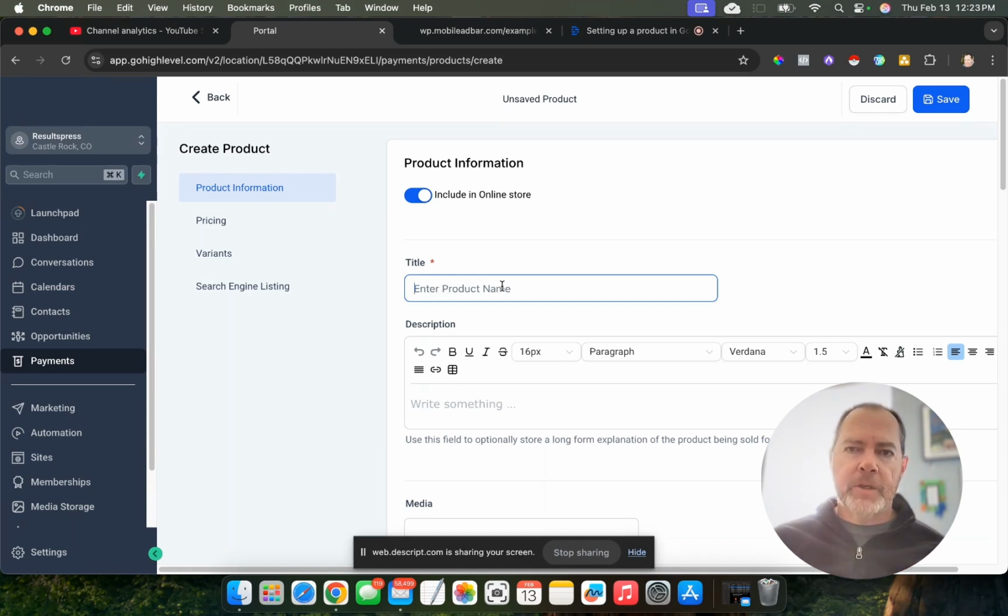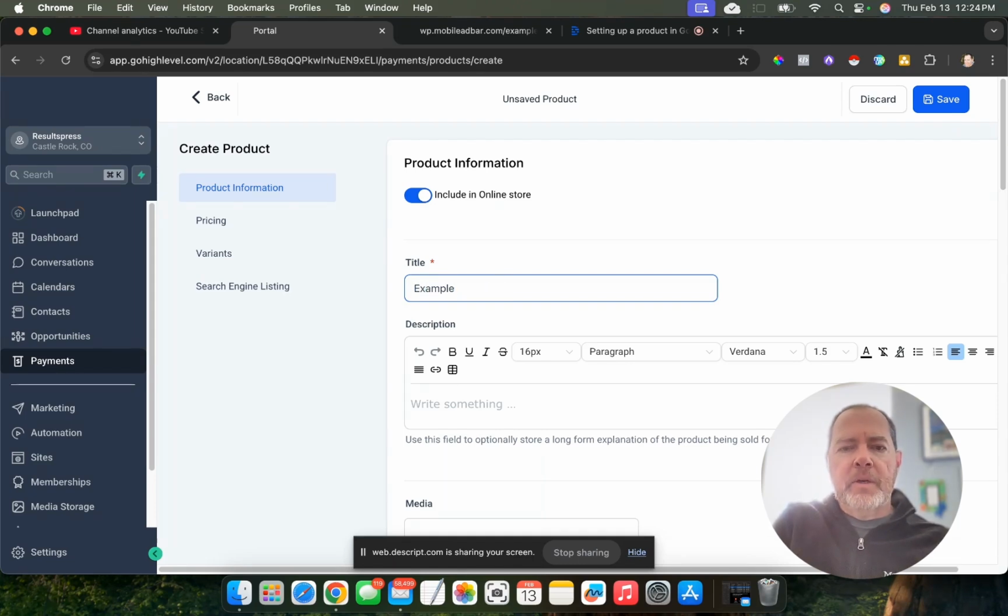So there may be no physical thing that's actually delivered. There may not be a digital product associated with it. You could just be talking to somebody and you just want to have a price for it and a name for it so that when you charge people, you have a way to charge them a price, and when they get their credit card statement, it says, I paid Jim for consulting or whatever. Okay, so that's the product concept. So you don't have to actually have your product ready to go to set this stuff up.